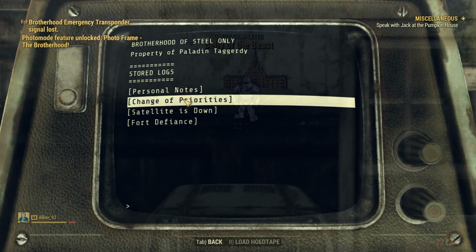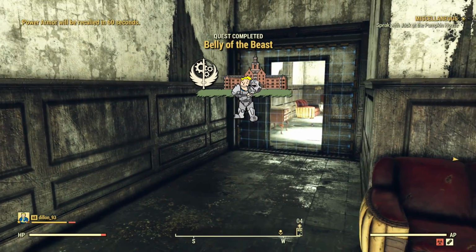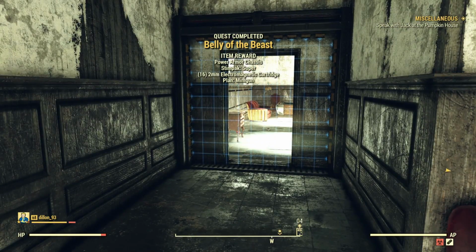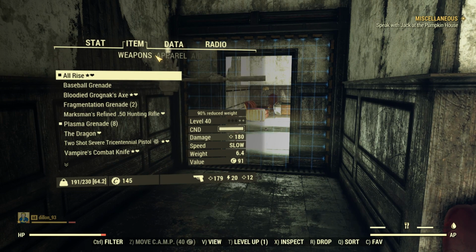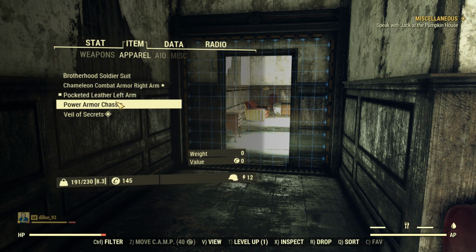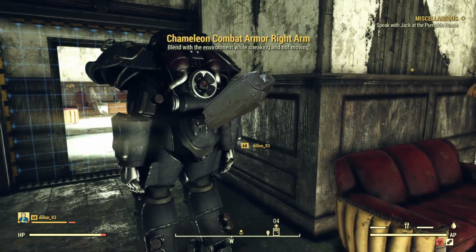Again, the plus side to this is that it's given to you for free, and there's no farming for it, there's no RNG involved or any materials that you do have to spend. And in general, it's a great looking power armor and offers some of the highest stats for power armor in this game. So definitely want to go for it if you haven't already.